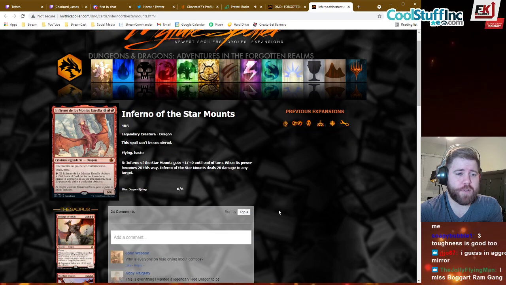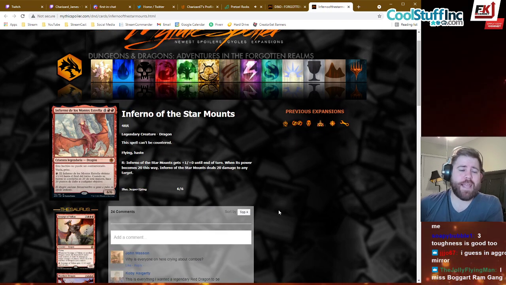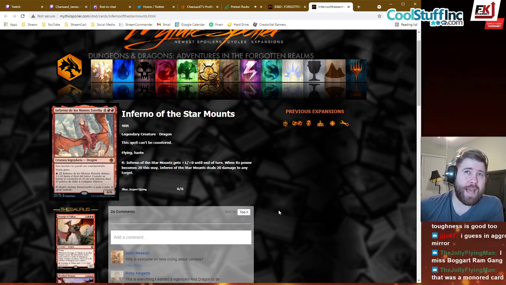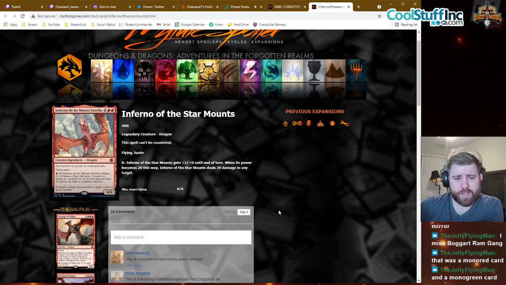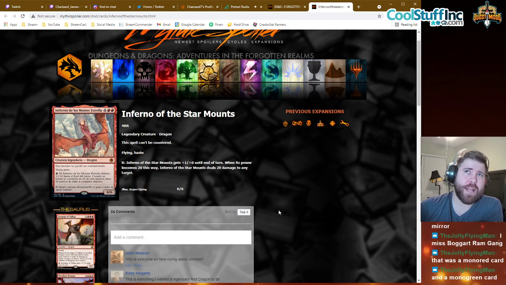This is Inferno of the Star Mounts. It's a mythic rare, 6-mana 6/6 dragon. It can't be countered, so this also has to take the place of 6-mana Chandra. Let's see if it's better than 6-mana Chandra. Flying and haste. Okay, so it's like 6 damage, almost guaranteed, against control. Wait, no, they could have Justice Strike, right? Or Aether Gust.